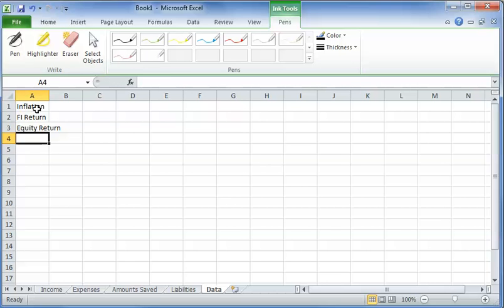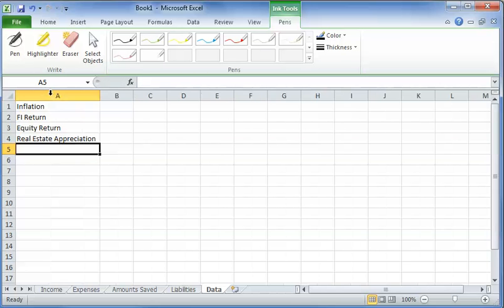And we might have a real estate appreciation, that is the extent to which our real estate appreciates in value every year. So that's a good starting point. Maybe we're going to do retirement age here. So these are some of the assumptions that we're going to work with.